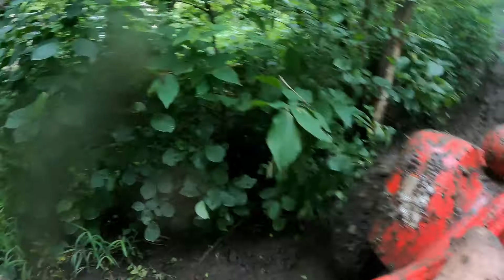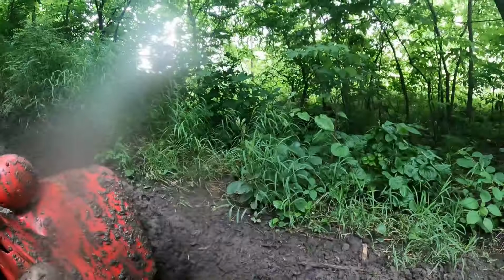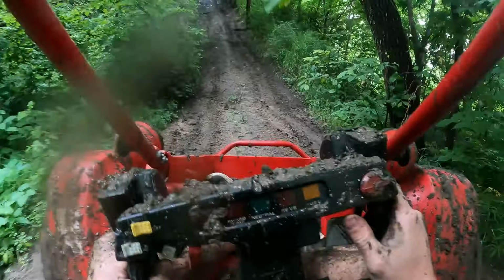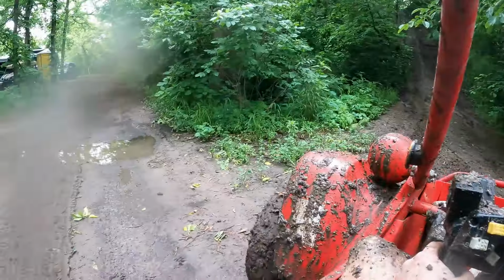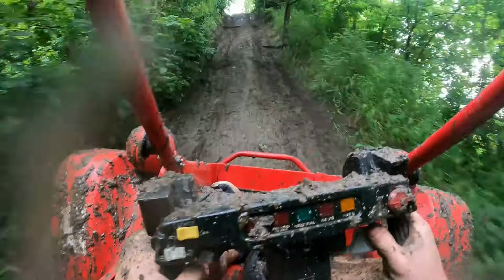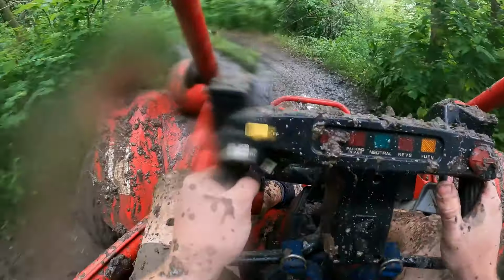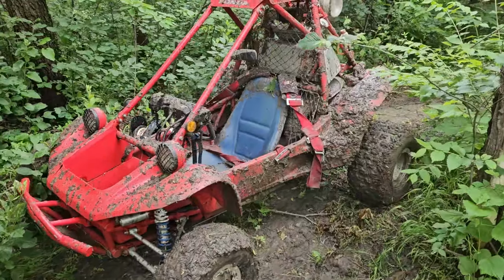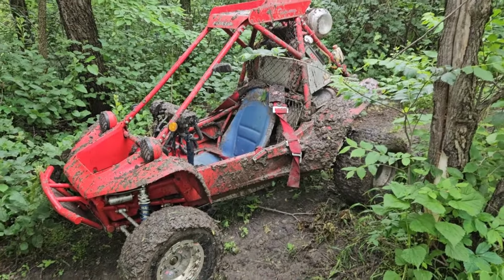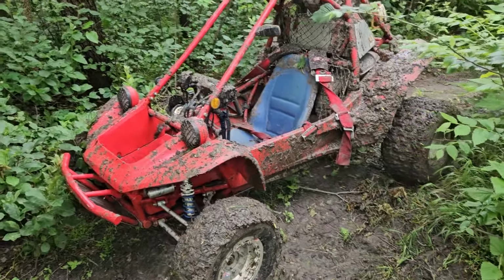Well, that's a sign. Cannot see where I'm going. Oh, there's so much mud out here. We didn't anticipate getting this muddy, but you know, we just kind of got into it and yeah, we were committed. Oh, I wish the 670 was running a little better.